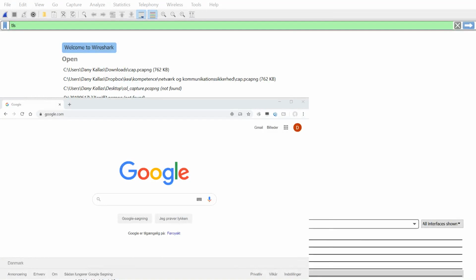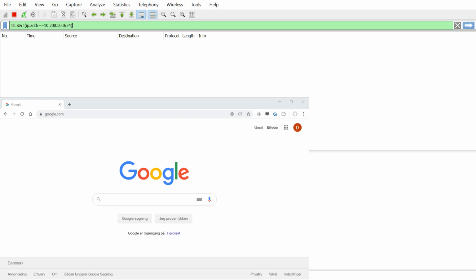Let's have a look at an HTTPS web page and compare it to an HTTP web page. See how the requests look and how it looks in Wireshark. First of all, in my Wireshark, I'll put in the TLS protocol as a display filter, and I'll add my internal IP address here, network, so that I don't get any noise from that.